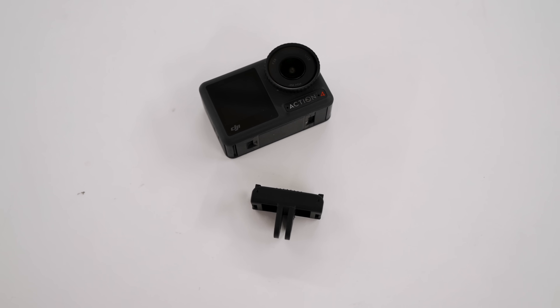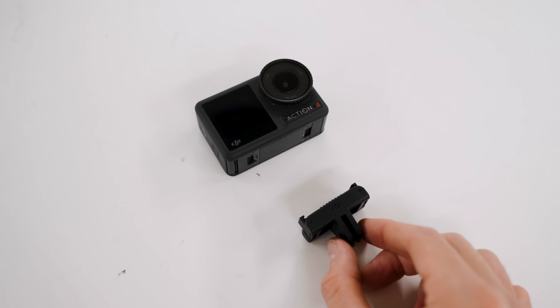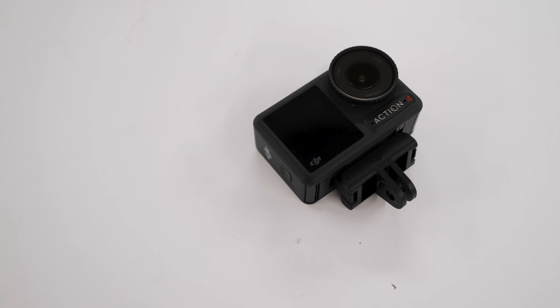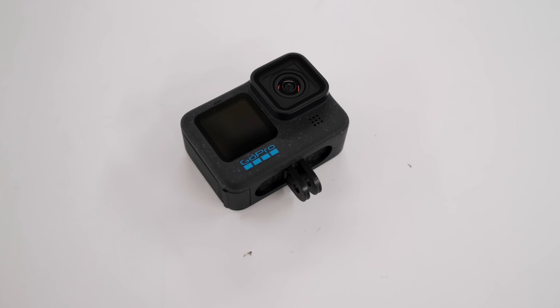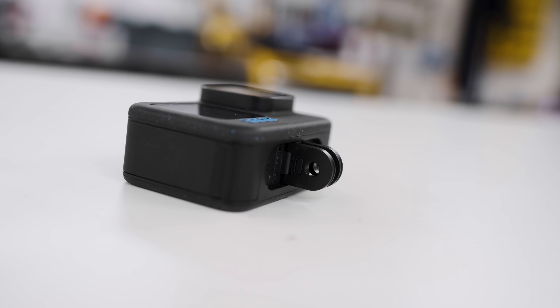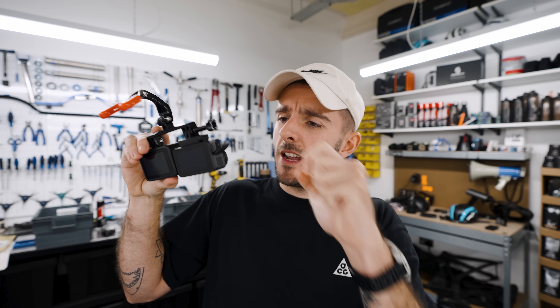Now this is just my opinion — I think the DJI feels better. The mounting system on the DJI is a magnetic clip which is very confidence-inspiring. It fits to the bottom of the camera securely and you can have multiple of these — which you have to buy extra — to switch the camera quickly between different positions. So if you've got a chest mount and a bike mount you can switch between the two very quickly. The GoPro's attachments are more plasticky and built-in — two little pieces that fold out. They feel a little bit flimsy and haven't changed design from the last two iterations. As long as you tighten the screw really tight it does feel secure, but comparing the two I think the DJI has it. All the accessories and the battery cap feel better than the GoPro's, though both function absolutely fine. The DJI just feels more premium.